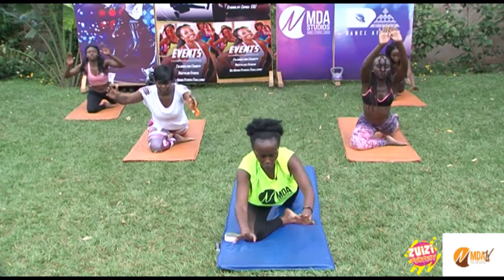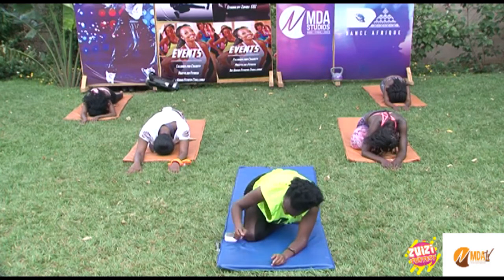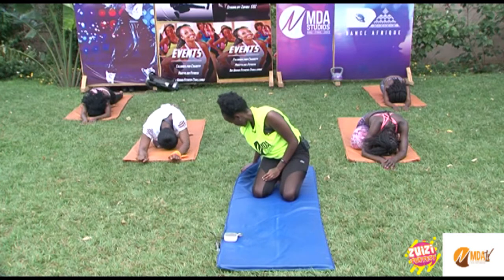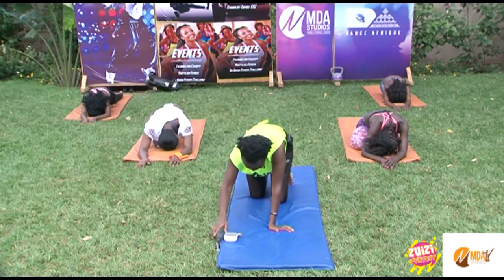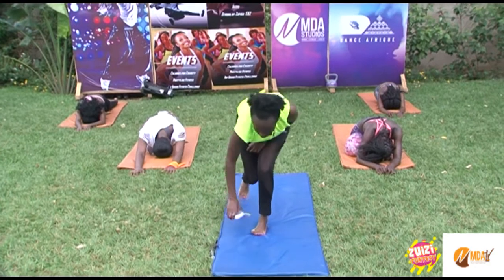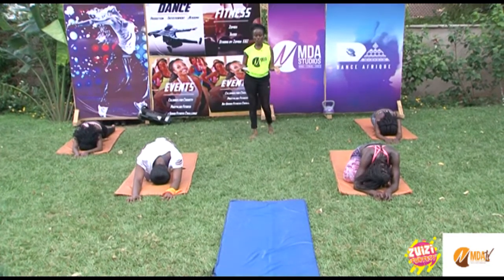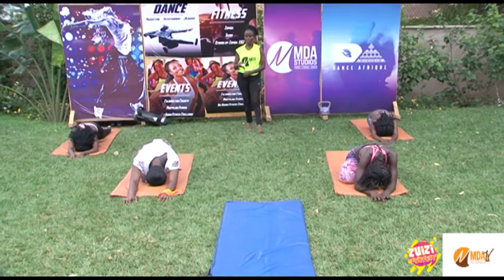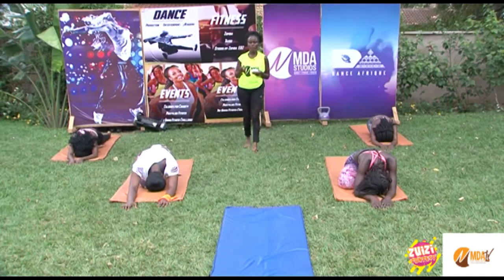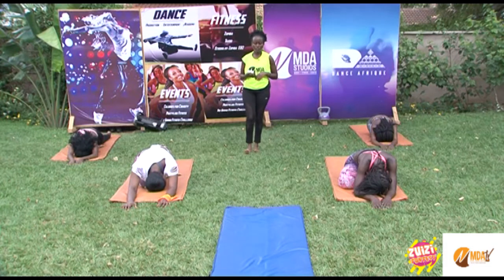And as you exhale, just bow forward. Dropping your head all the way down, sinking into the pose. Just stay there. So try and just be on the middle. So don't lean to one side. Find your balance, find your center. One more breath here. Slowly release.